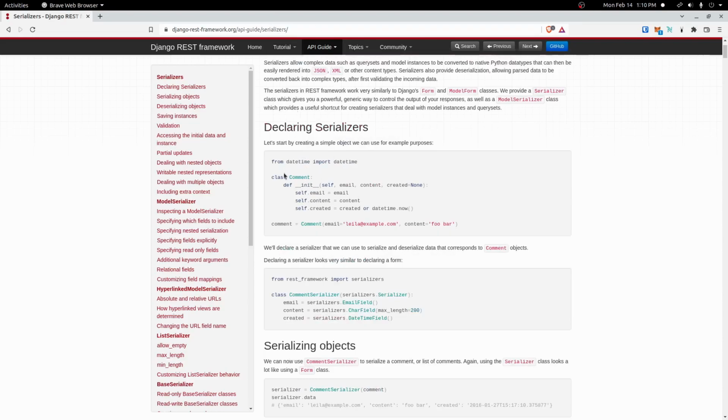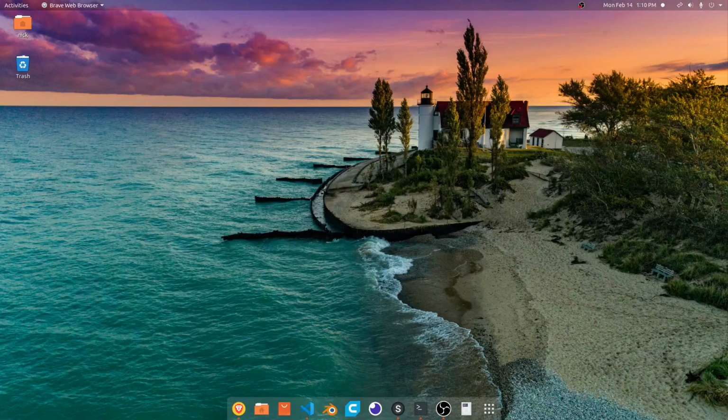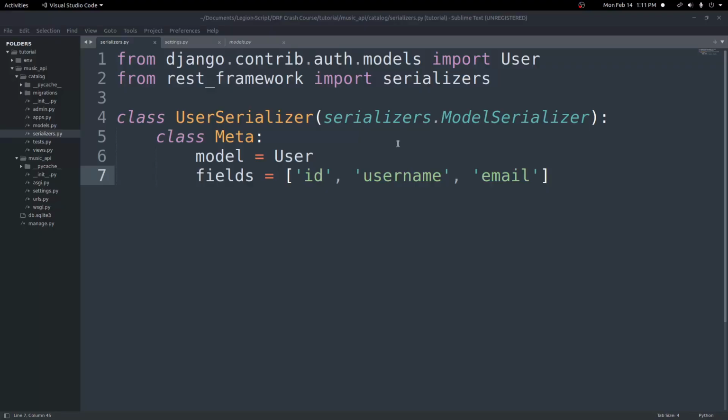So by following this example, first thing we'll do is create a comment class. And this will just be an example class that we'll use here just to have something to work with that's a little more simple. So what this will be here will be a class right down here. I'm going to go ahead and just put a comment here and put serializers overview, because this is eventually going to be removed or at least commented out, so just to kind of separate from everything else. But first we'll create a simple class, add a couple fields, and then from there we'll have our Python native data types, and then we'll serialize that and convert it into JSON.